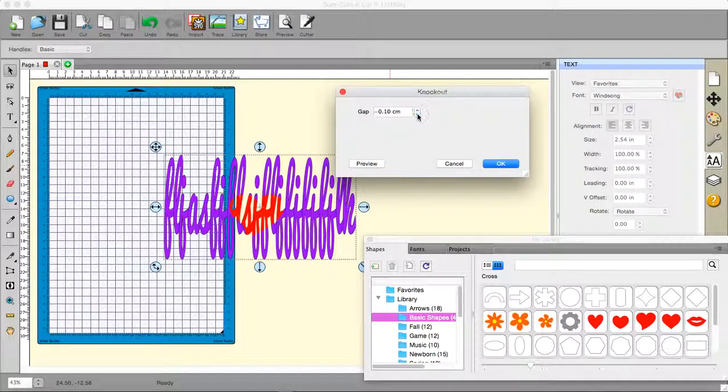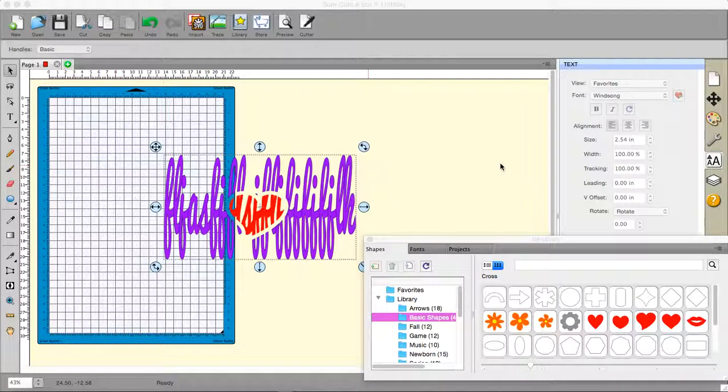Okay, if I decide to put a minus gap in it, we can get another preview. It does take its time to do the previews, but yeah, it's not that drastic. There we go. And if I go to the plus bit and do a preview, you can see what it's doing for this. There we go. Okay. So that's what it does. As I said, a useful tool, particularly if you're doing cards with windows.